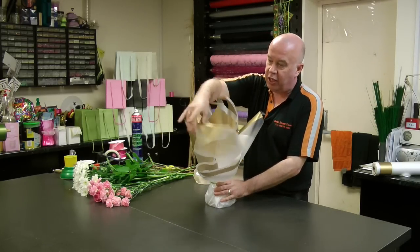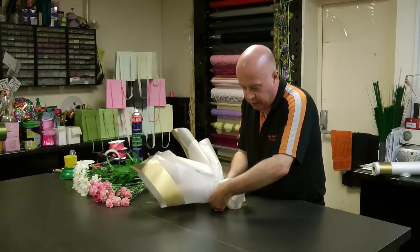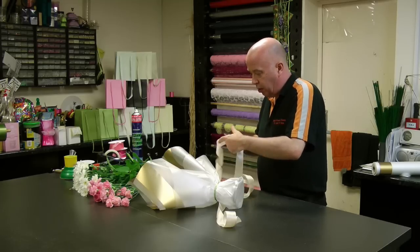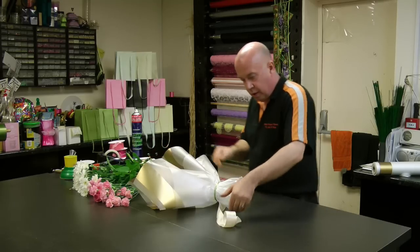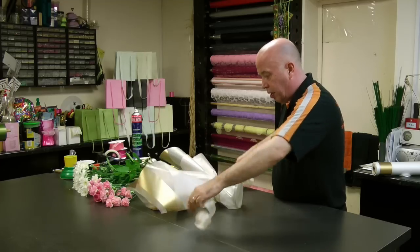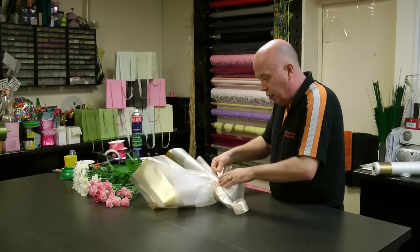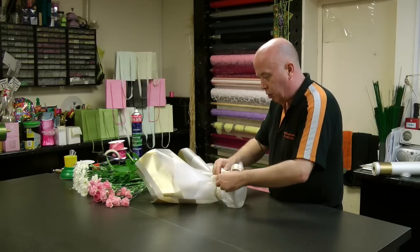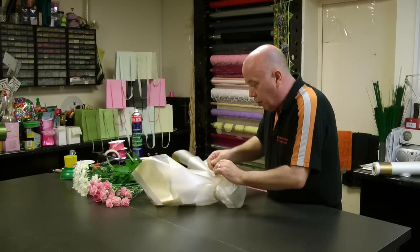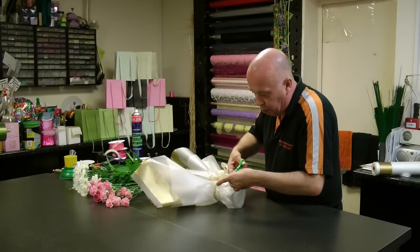We're creating all these points, but before we do that we want to take some ribbon. I'm going to use roughly about a metre of this wonderful satin ribbon in cream, and I'm going to catch that to one point and then fasten it like a normal shoelace ribbon — do that two times. You're still creating a nice little bow with four loops; it's an easier way of creating a simple bow on a vase.